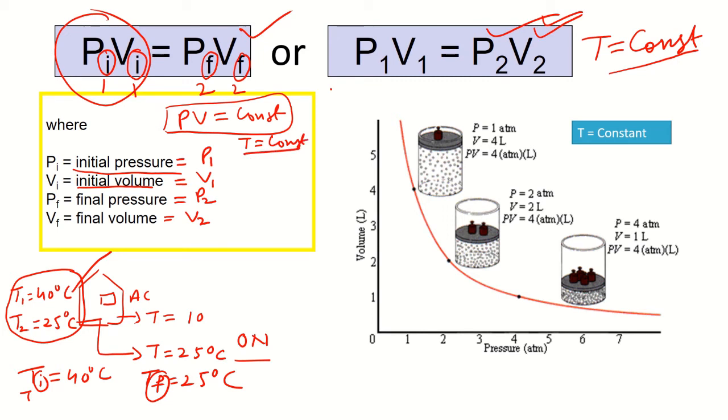So we will see this thing, the pressure and volume is constant, from the PV graph, which is given on the right hand side. So this graph is the PV graph. This PV graph is giving the information about the PV constant. Here, this is the gas. You can see the black points.